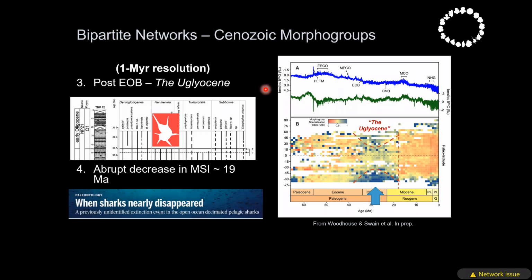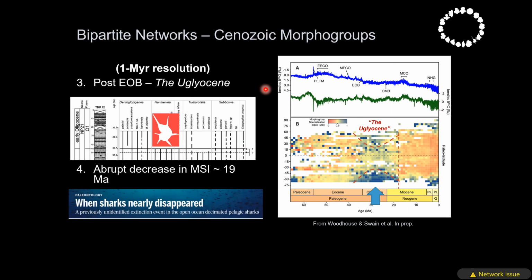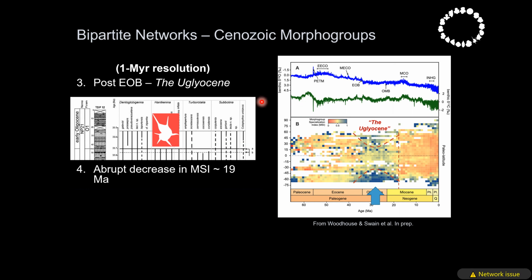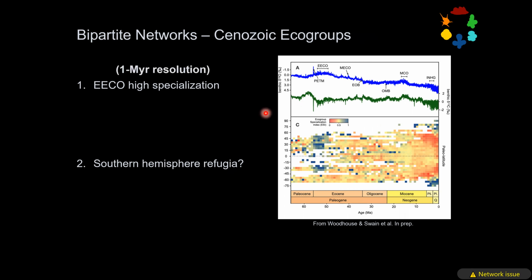And then following that, around 19 million years ago, there's a very abrupt reduction in specialization. We now switch from blue to red, which may be further evidence for the hypothesis put forward by Elizabeth Sibert that sharks nearly disappeared around 19 million years ago. So this abrupt change around 19 million years ago may actually indicate a change in the marine trophic resource continuum at this time, giving more evidence to this extinction within pelagic sharks.